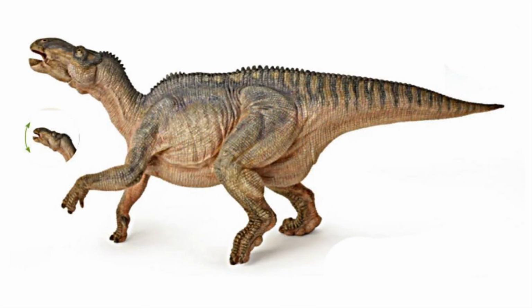Up next, here is Papo's 2018 Iguanodon. Yes, their Iguanodon is finally here. I think it was delayed from 2016 to 2017 and then delayed to 2018, but it's here finally. Now let me just say, when I look at this figure, it does not look like an Iguanodon to me. When I first saw the image for this figure, I thought it was a Shantungosaurus at first, rather than an Iguanodon. I think if Papo renamed it, it might be able to pull off better as a Shantungosaurus rather than an Iguanodon.